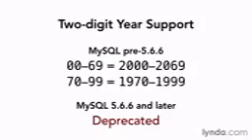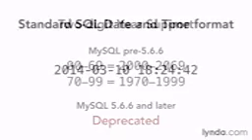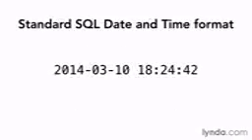future release. Keep in mind that two-digit years are never a good idea, and if you're using them today, you'll be well served by updating your systems to use four-digit years. MySQL stores dates and times in standard SQL format. Standard SQL format for dates and times is designed for convenient sorting and searching.